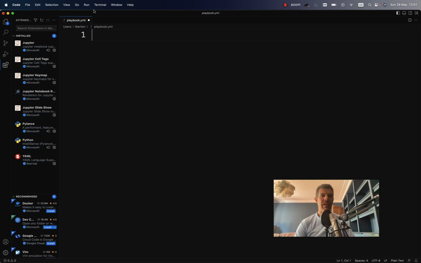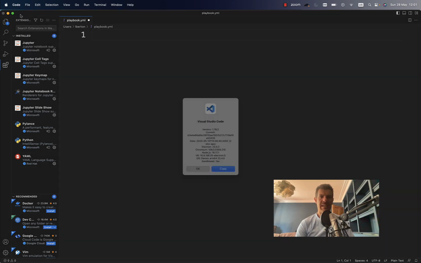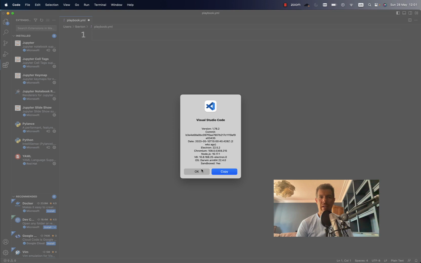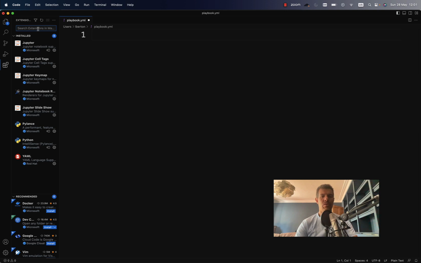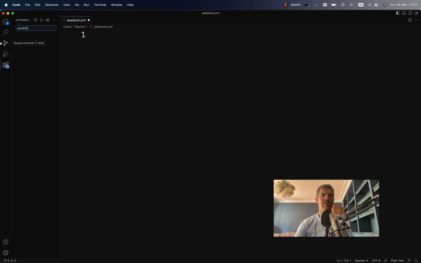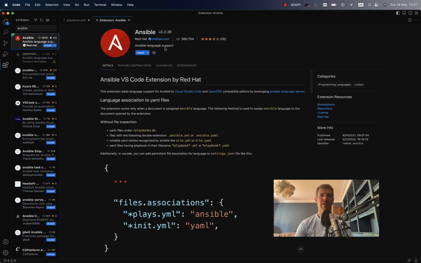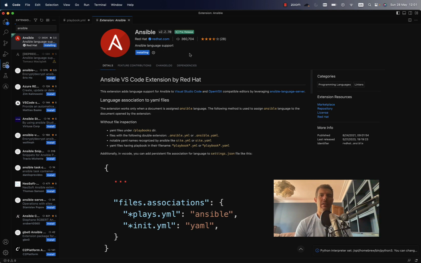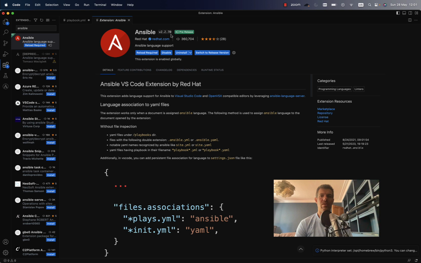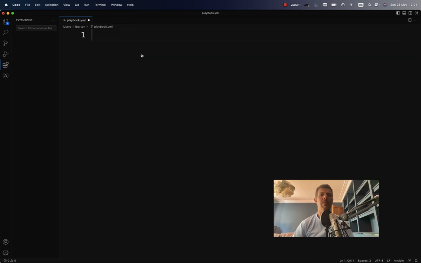Welcome to my VS Code editor. As you can see, this is the latest release available at the moment. One important thing is to search for the Ansible extension, which will be the first one available. It is directly by Red Hat. This is version 2.2.69, and you simply hit install. We can even switch to the pre-release version, which might have some glitches, but that is the latest, 2.2.70, as you can see.